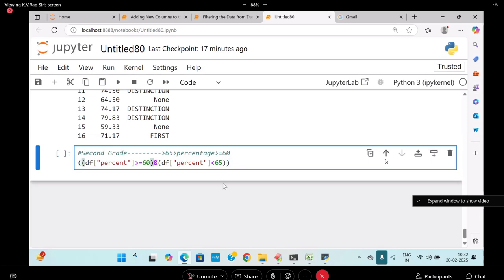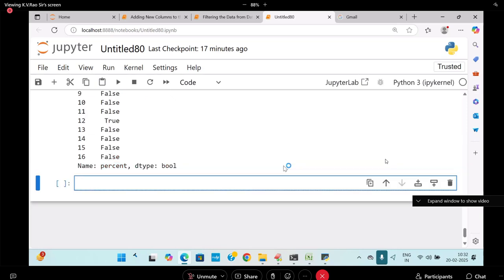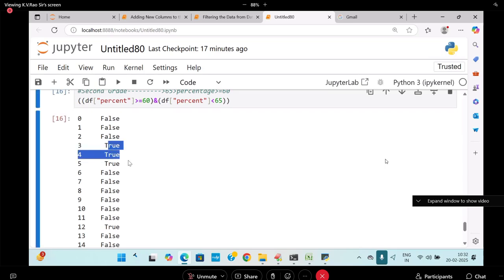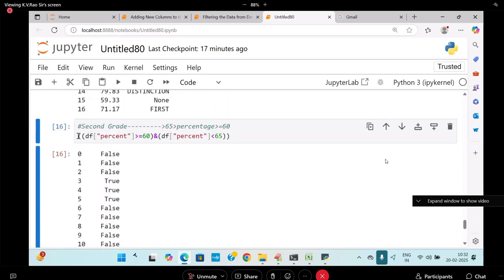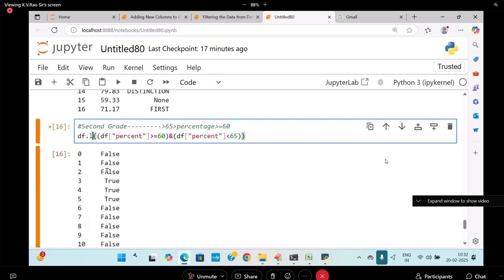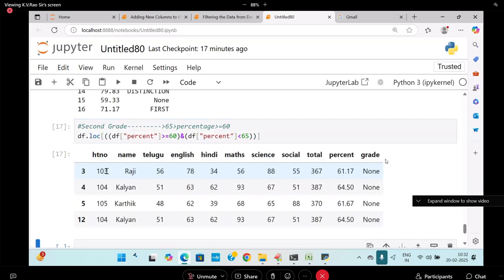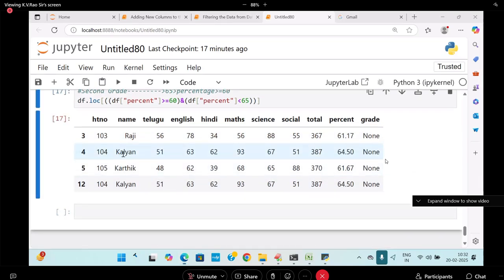This is going to give you a Boolean array, right? And pass it to df dot loc. Like this, you are getting Raji, Kalyan, Karthik, Kalyan. Why is Kalyan coming 2 times? It is duplicated data; I took that for duplicating purposes.